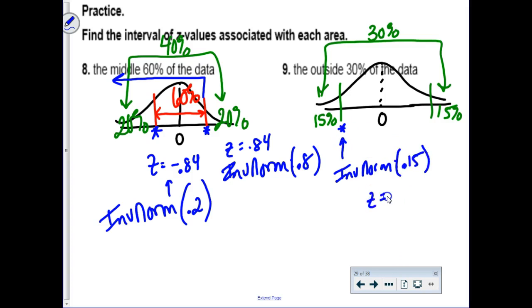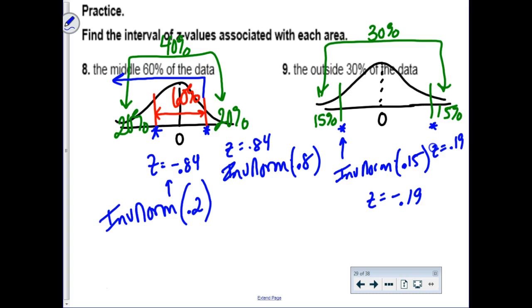And I didn't write it down, so I need some help. Thank you. And then take a wild guess what this one is. Positive 1.04, I bet, huh? There we go. So clearly I didn't draw that well or to scale or symmetrical, but you know, you get the idea.